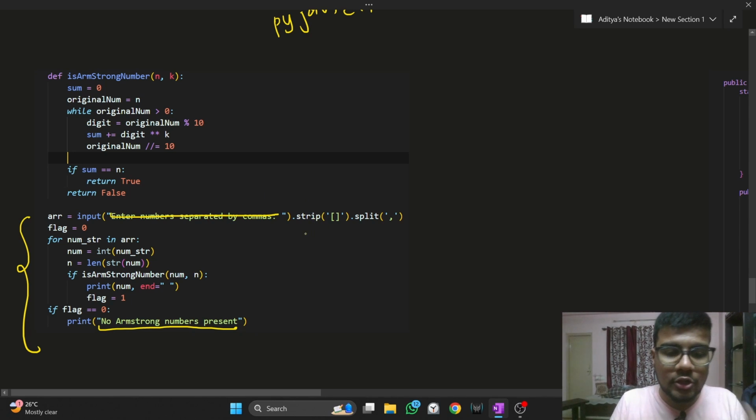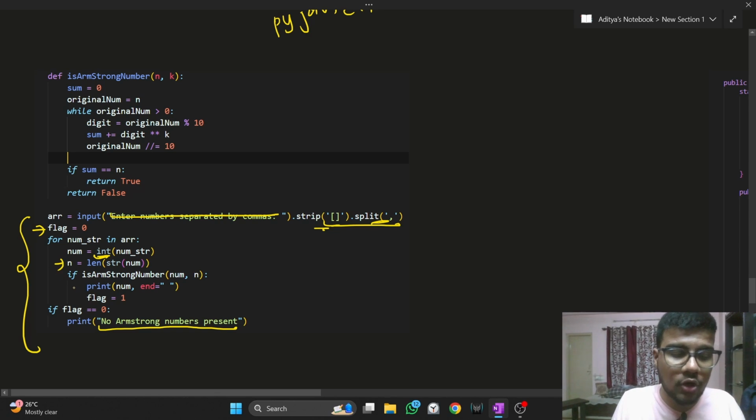Now you can see I am using the strip and split functions to strip the square brackets and split according to the commas in the Python language. Great. I'm using a flag. I will let you know why. Now, I am taking input in a string format, so I will iterate over each element that I have got after stripping and splitting. Now num I have converted into an integer, because after this operation all the numbers in my array would be in nums, but the data type is string. So we need to typecast it. I have typecasted it as an int.